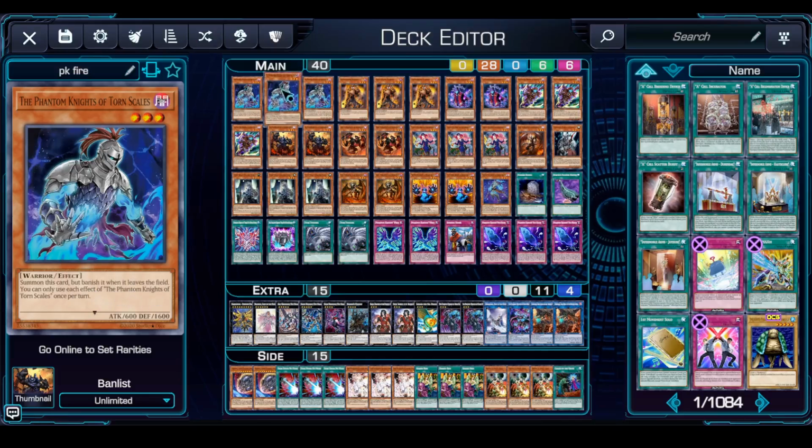So, the Phantom Knights of Torn Scales is very good because, in Dede's opinion, he's the best card in the deck. He's a better starter than Tour Guide and is the extender because his discard effect, his discard, is cost, not part of the effect. So even if the effect is negated, that discard will still go through, meaning you'll be able to extend far beyond your regular line of play just because you were able to discard one of the monsters in your hand.